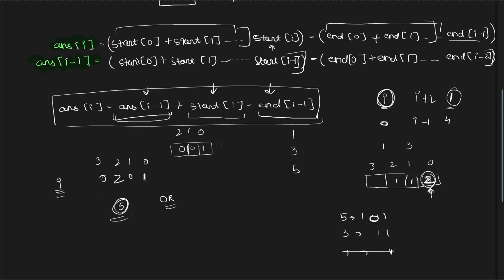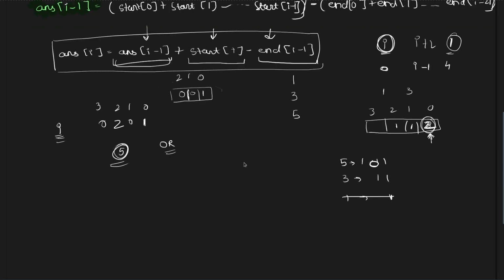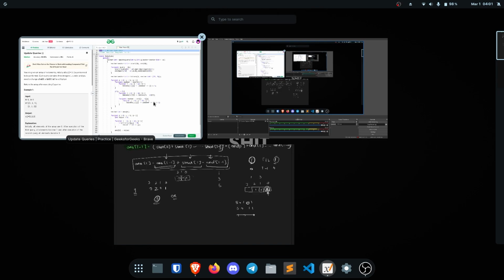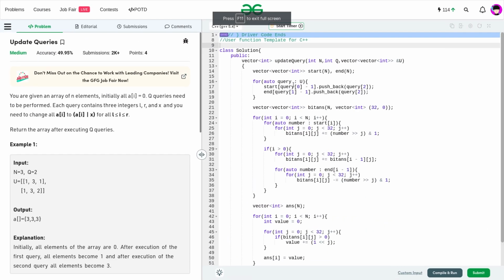Right. So this is how we are going to compute it. We are going to compute our answer. So let me just show you the code now. You will be able to understand the second part of this approach in a much better way while viewing the code. So this is the code, and when I get the function, what I do is I just initialize two vectors called start and end.